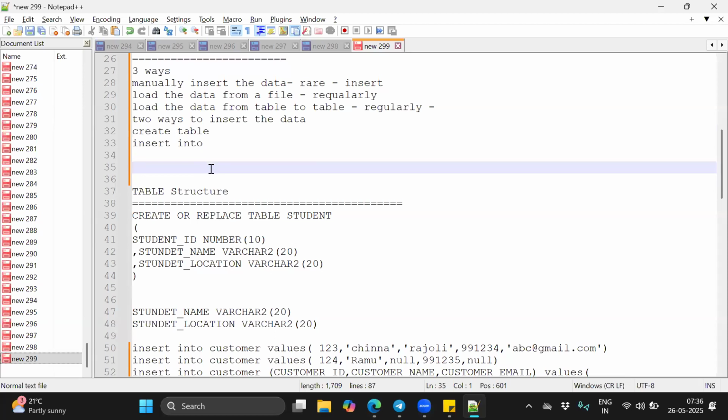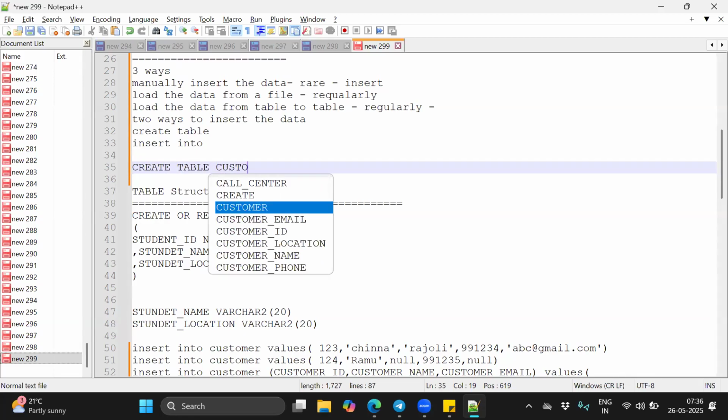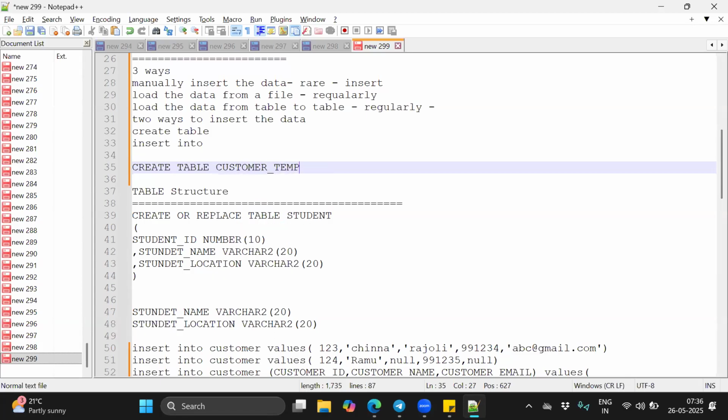Now you see, create table, table name. I already have a customer table, right? So I'll give a temporary table name. You are mentioning the create command here: create table customer_temp. At that time you need to give AS, because it will identify from the source table.